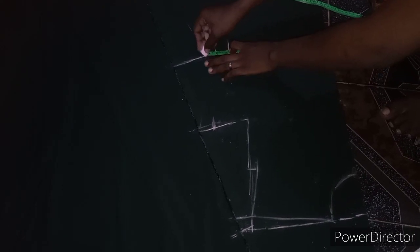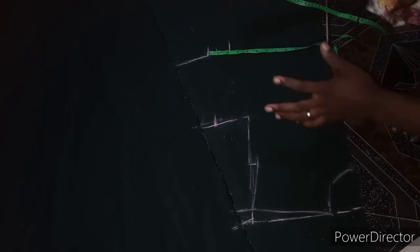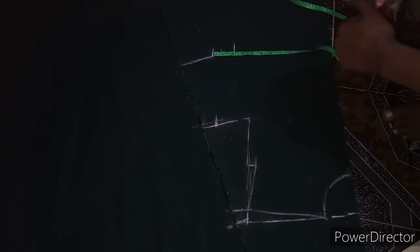So from this 17 inches, I'm going to measure our waist. Our waist is 39. And 39 divided by 4 will give us 9 3/4. So this is it. If you notice that side, there will be a rope there. So I added just 2 inches to it, because I'm going to be using 1/2 inch to sew. The remaining 1.5 will be something that the rope can tie. Because if it is too fitted, it doesn't need a rope anymore.